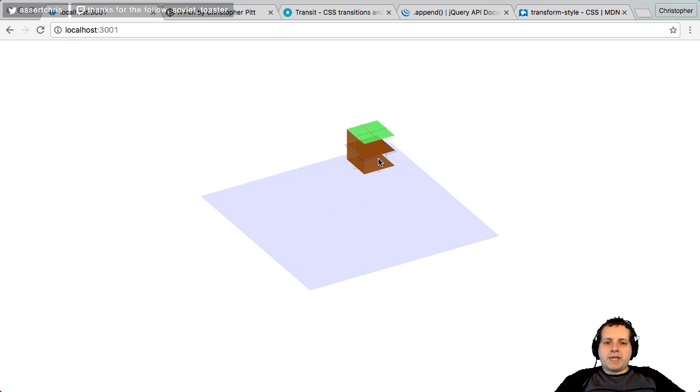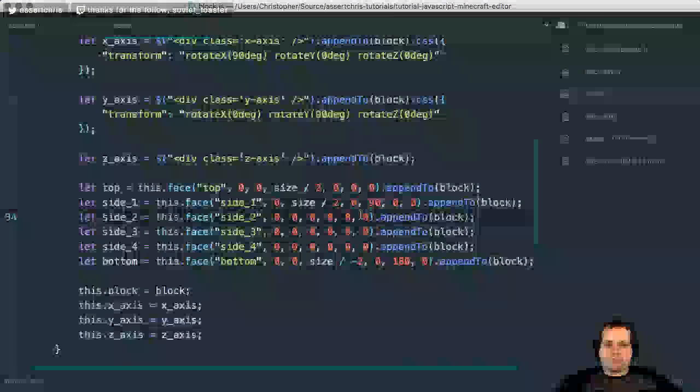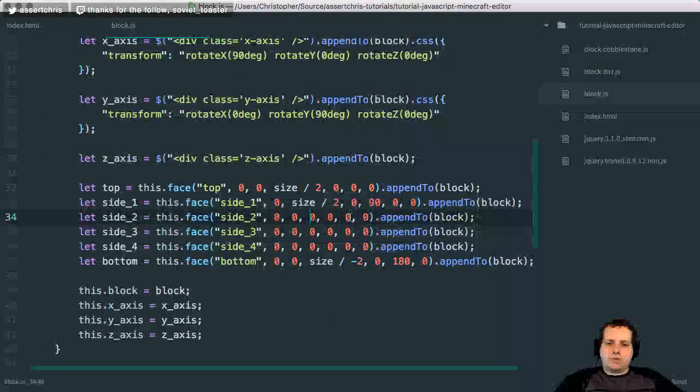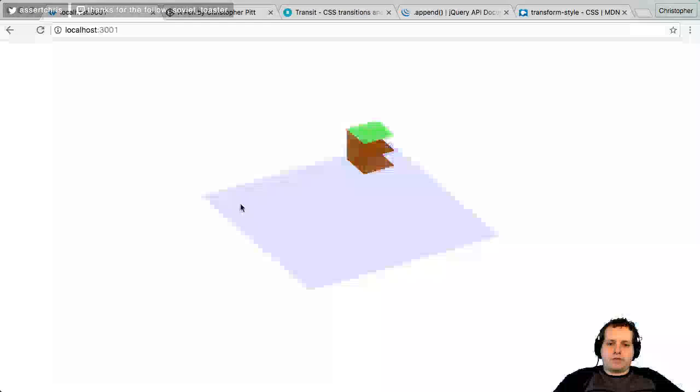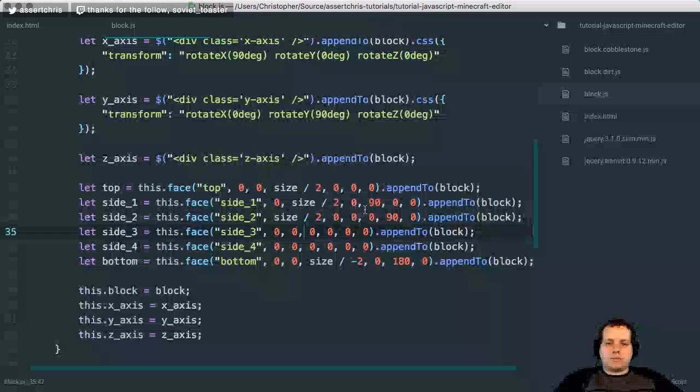Okay, let's make this side 2. So we rotate it along the y-axis and translate it along the x-axis. Side 2, rotate on the y-axis by 90 degrees, translate on the x-axis by half. Pow. Okay, let's make this side 3, which means rotate on x and decrease by half on y.